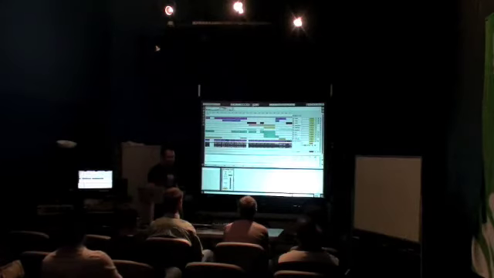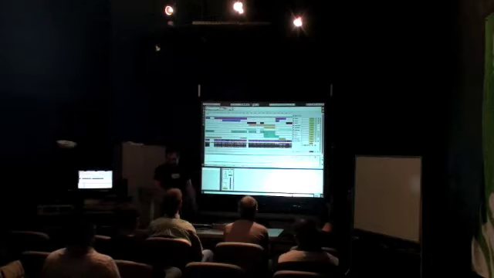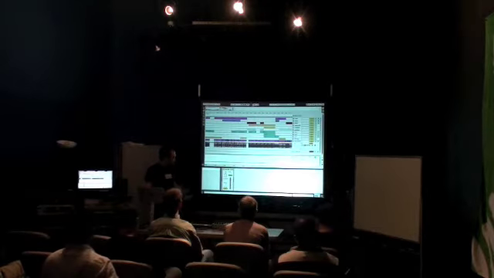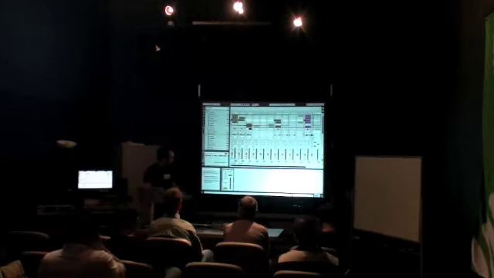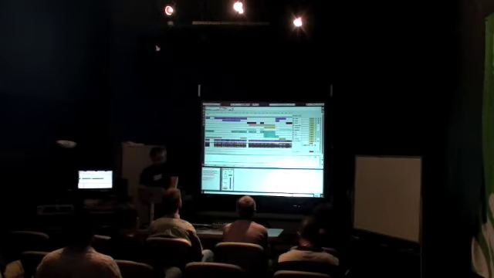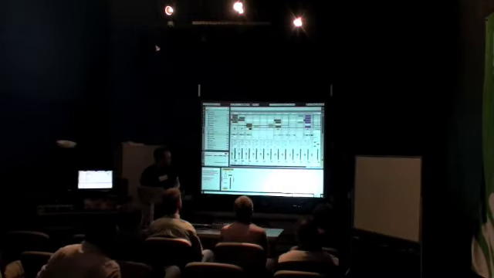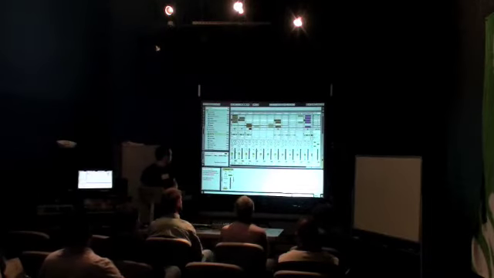Ableton does pretty much everything that those other programs will do, i.e. this arrangement page. What makes Ableton different is the session view, which you can get to by hitting the Tab key or clicking on one of these buttons up here. I don't know what you call these, the horizontal and vertical views. Session view and arrangement view selection buttons.